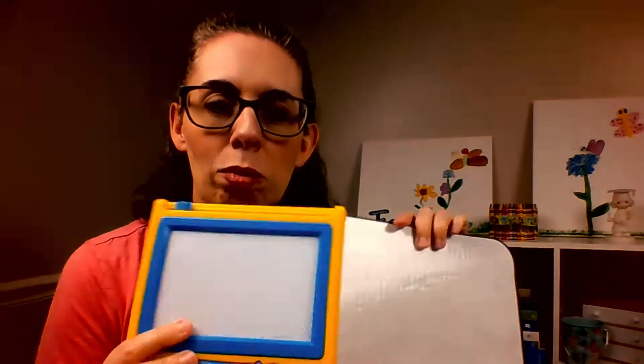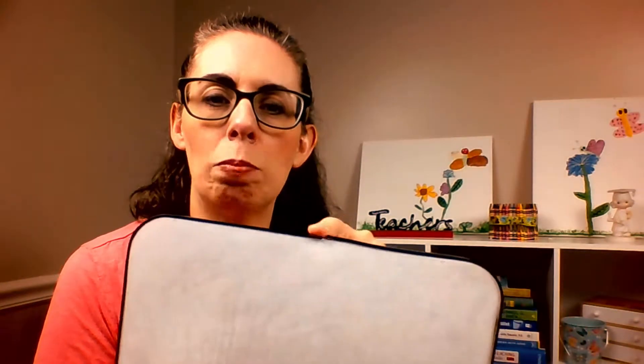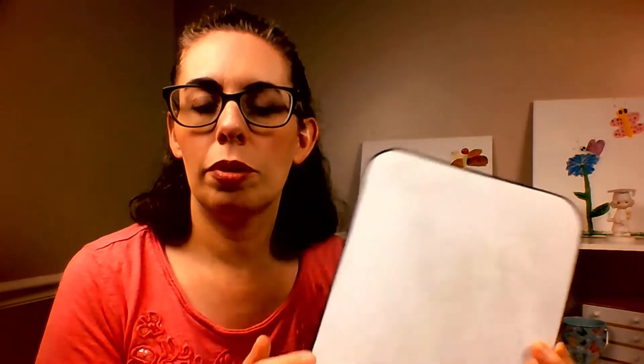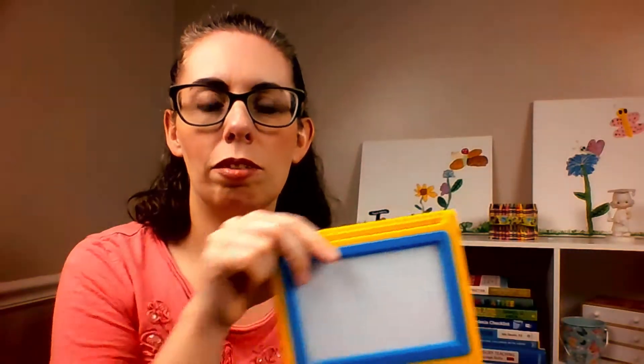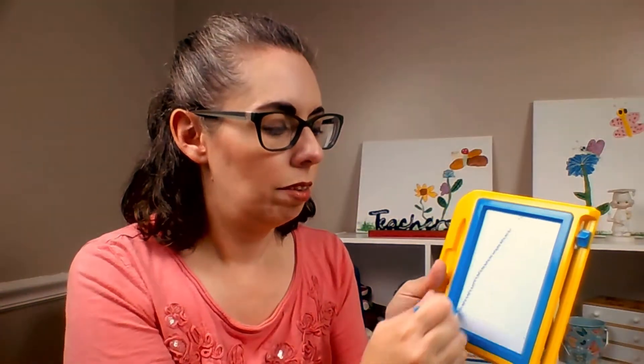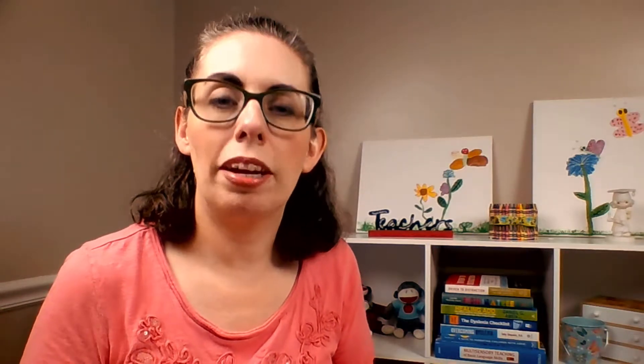Here are a couple of things I got a while back and have already been using. This is just a little whiteboard — it came with a clip and a dry erase marker. My kids enjoy writing on dry erase boards. And here's another thing they like to write on: it's like a magnetic writer with a little pen, and I have them use this to practice writing letters, then you can just erase it. I look for as many different ways as I can find for them to practice their letters, letter sounds, and letter writing. Just having something different gets them excited about it.